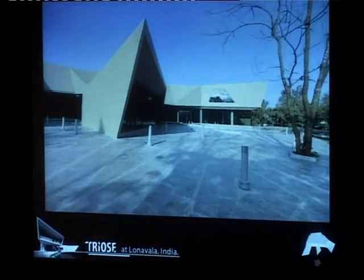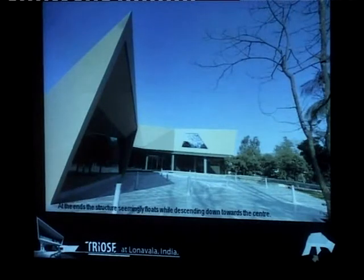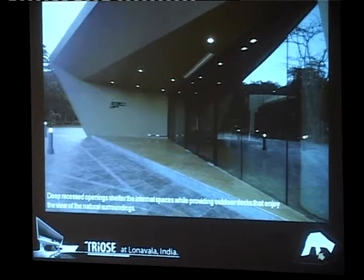And this is the building when you're standing in the center, looking out towards the right hand side. So the building descends down in the center and it flies up towards the outside on either side. The entire skin is concrete, folded in trapezoidal planes running across from one end to the other. These are the large shielded veranda spaces outside each one of the internal spaces. They've got 9 feet cantilevered roofs at each point.